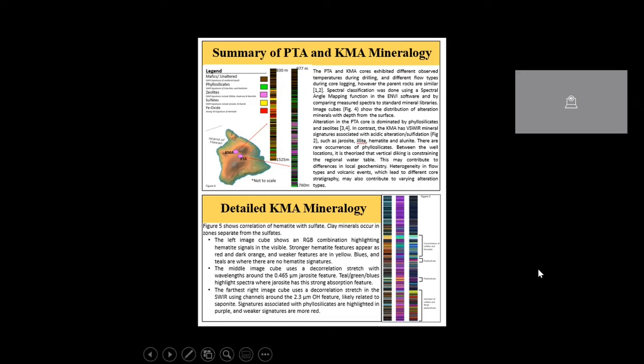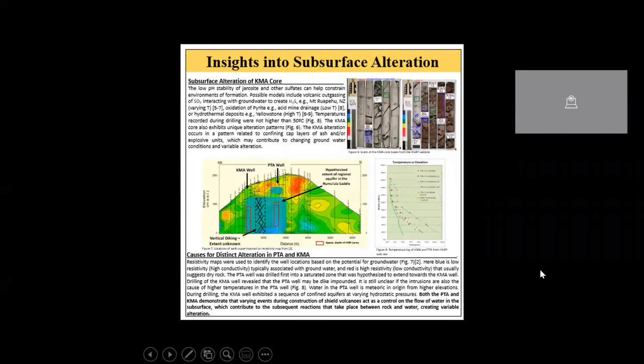Because we are focusing on our most recent survey of the KMA, I'd like to bring to light some of our current hypotheses and models. The alteration mineralogy in the KMA core is strongly correlated to groundwater and core loss. During drilling, it was noted that there was a series of well-consolidated cap units that are likely ash or dense flows, followed by a perturbation of a confined aquifer under immense hydrostatic pressure. The rocks existing in the aquifers were porous and permeable. Although sulfate minerals such as jarosite can help narrow down the environment of formation to a pH constraint, we still need to determine whether the alteration is hypogene or supergene.